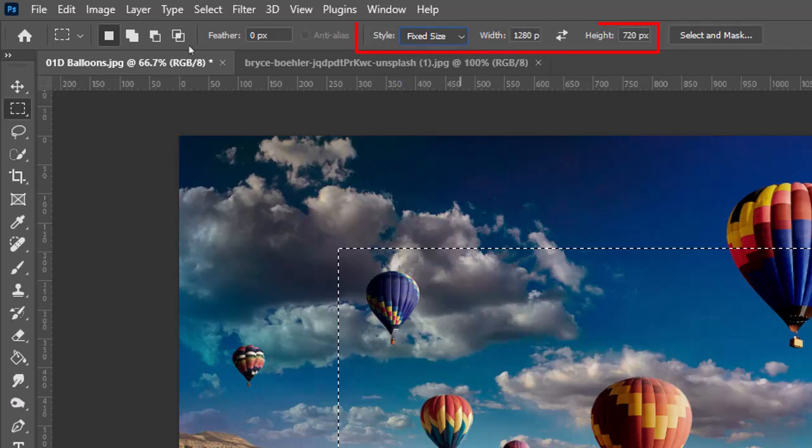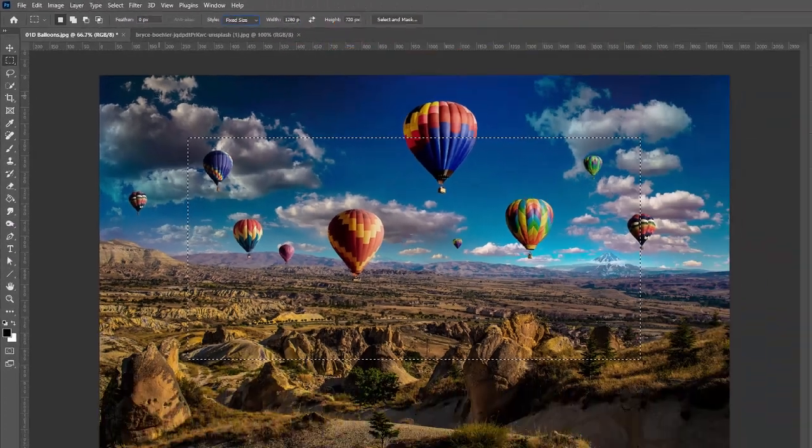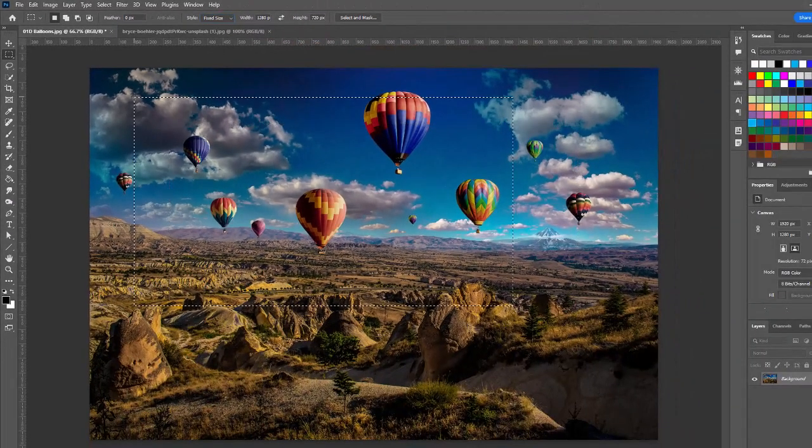And then the third option is a fixed size. So on the fixed size, I'm going to type in 1280px for width and 720px for height. So 1280 by 720, standard HD video size. And now if I just click somewhere, it's going to give me a rectangular marquee selection that is 1280 pixels wide by 720 high. Wherever I click. If I click down the corner, it's going to put it down the very corner. Wherever I click, if there's enough room to go to the right, it will stretch to the right. But again, if it can't fit all the way to the bottom, it'll take it up.